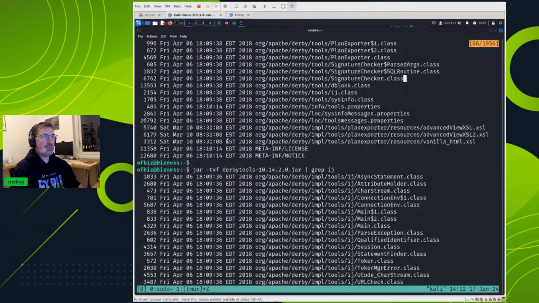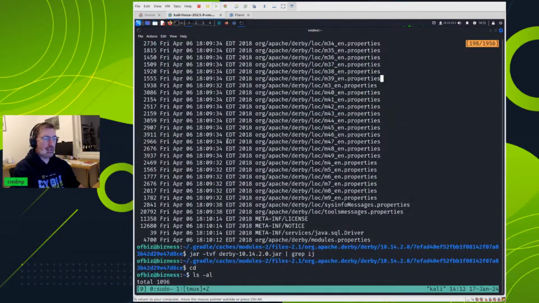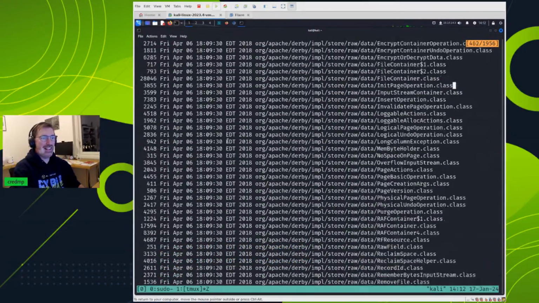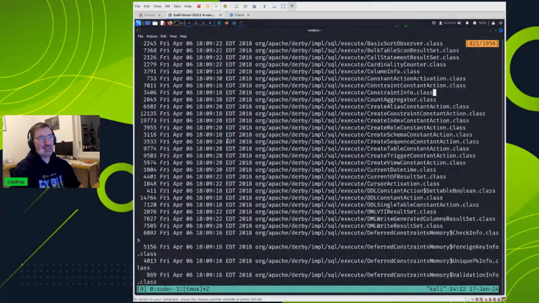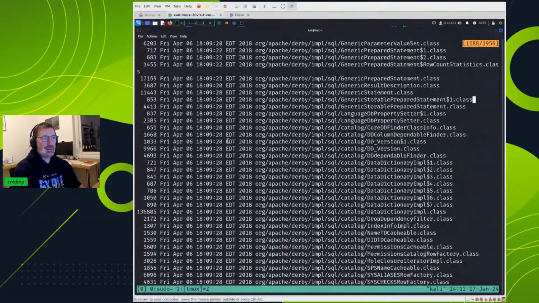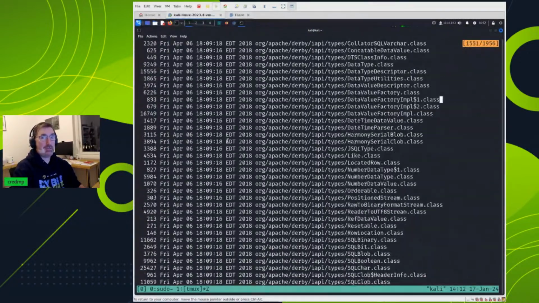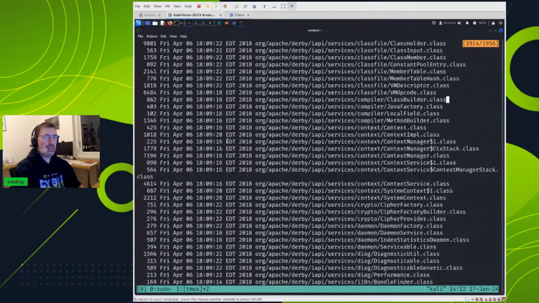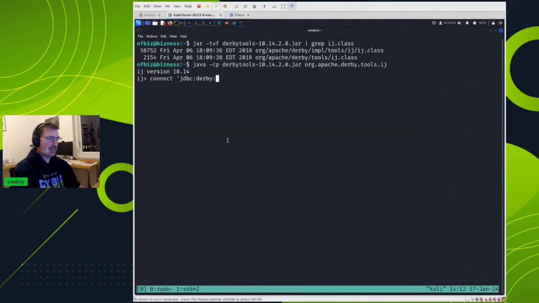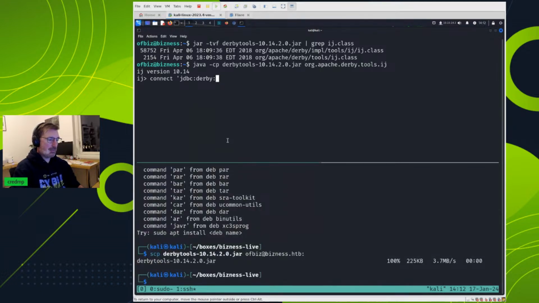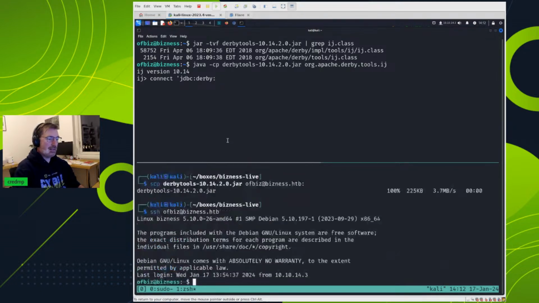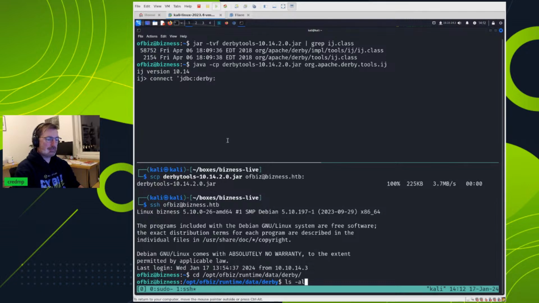Now we need to figure out what the path was by scrolling to the location again, because I did not make any notes on this, because I'm a bad example, I should say. Always make notes. Full bar. So let's zoom out. Let's make this one session as well. So it was opt, offbiz, runtime, data, Derby, I think.